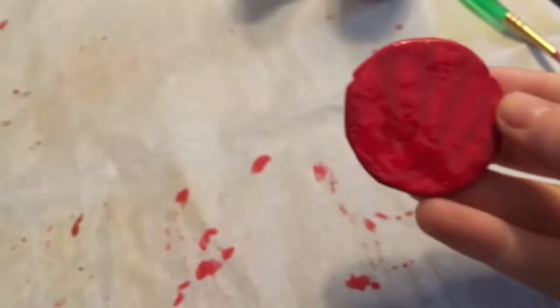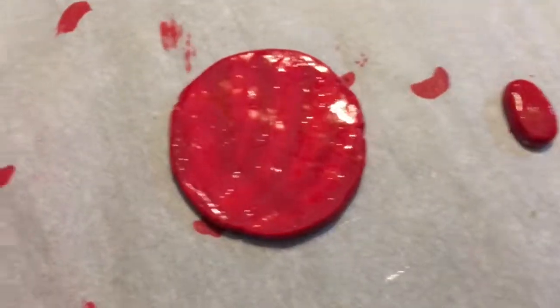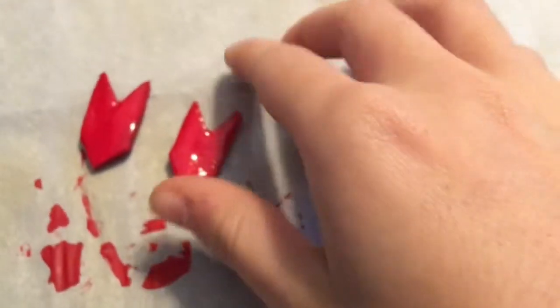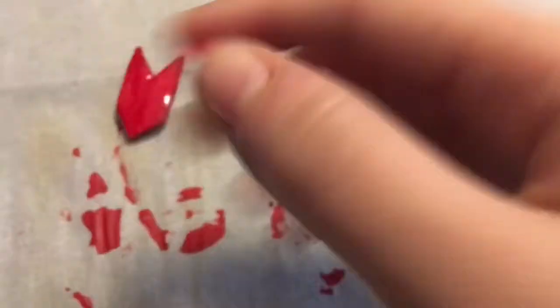I just did one coat of the nail polish because I don't really need to do too many. And then I only decided to do the top side of the clay pieces. I did not paint the sides with the nail polish.